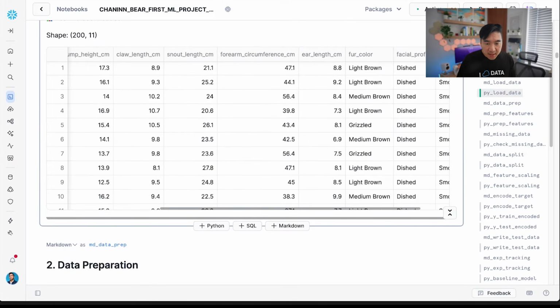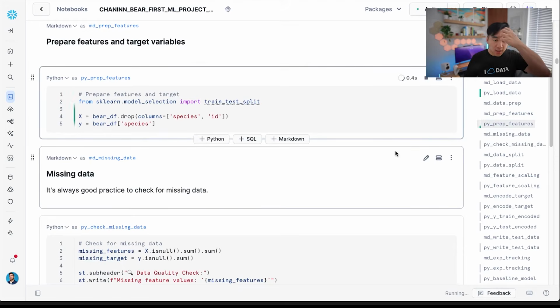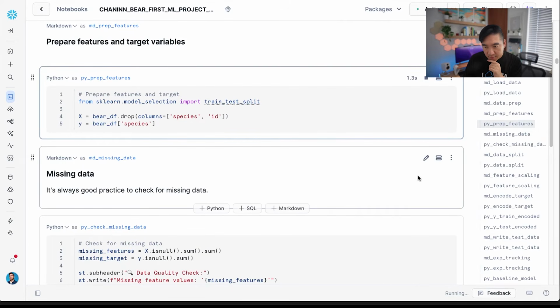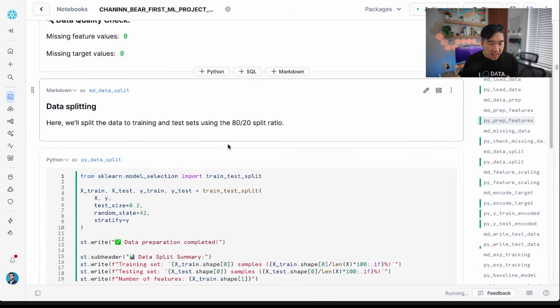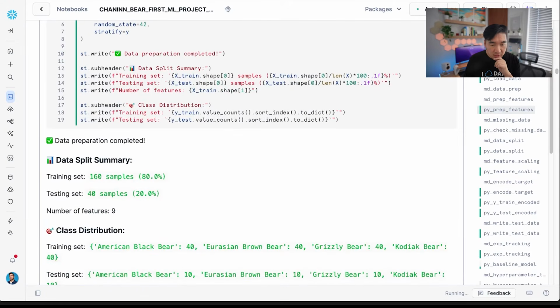So this is our data here. We're going to do the same thing. Let me show you this. We could just click on run all, and then it will run every cell in sequence. Once it finishes with one, it will go to the next one. Okay, so no missing data as usual. And it's essentially the same thing as previously shown.